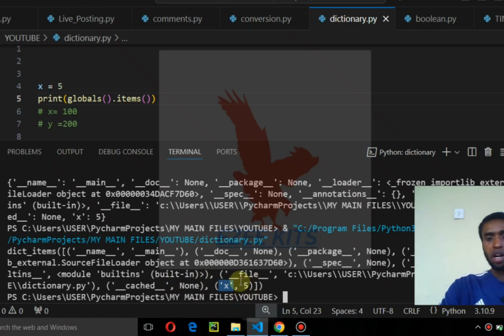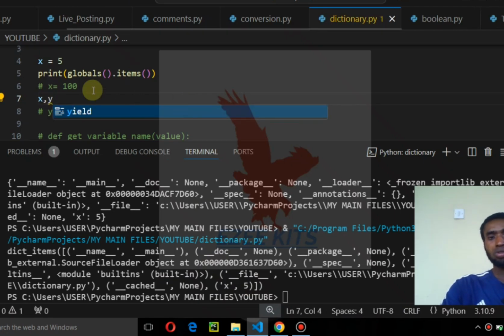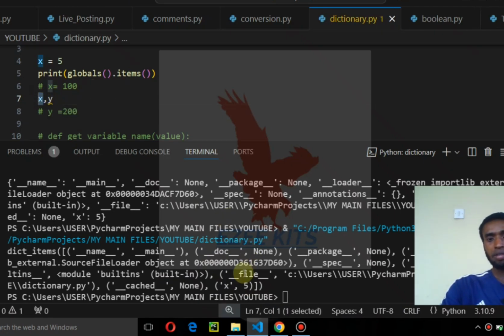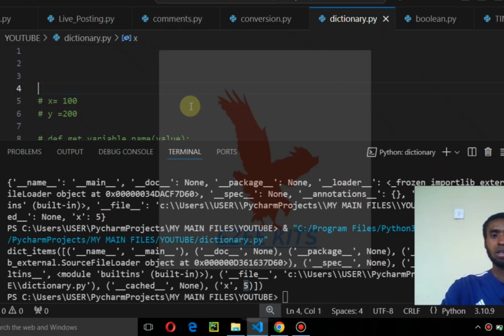By using this, I can say something like x comma y. Know that this x signifies the name x and this y is for this 5 here. Don't worry if you are getting confused. When we finish our example, you are going to understand it more.